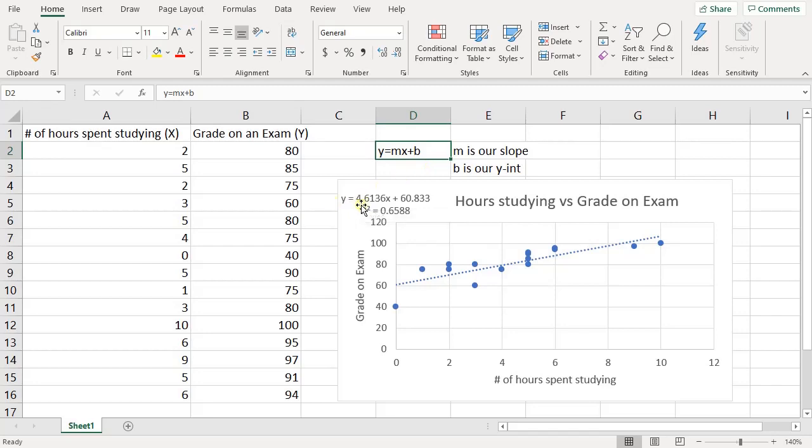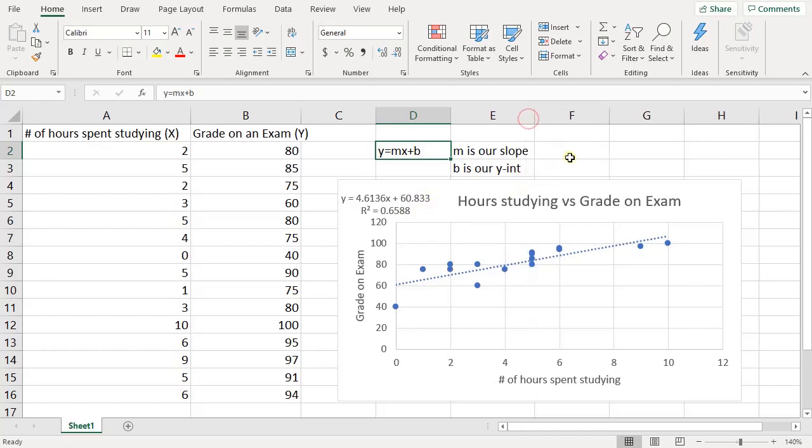So we see that we have a linear line here where m, in this situation, is 4.6136, and our intercept, b, is 60.833, right? So we need to interpret both of those when we're interpreting our linear regression line.